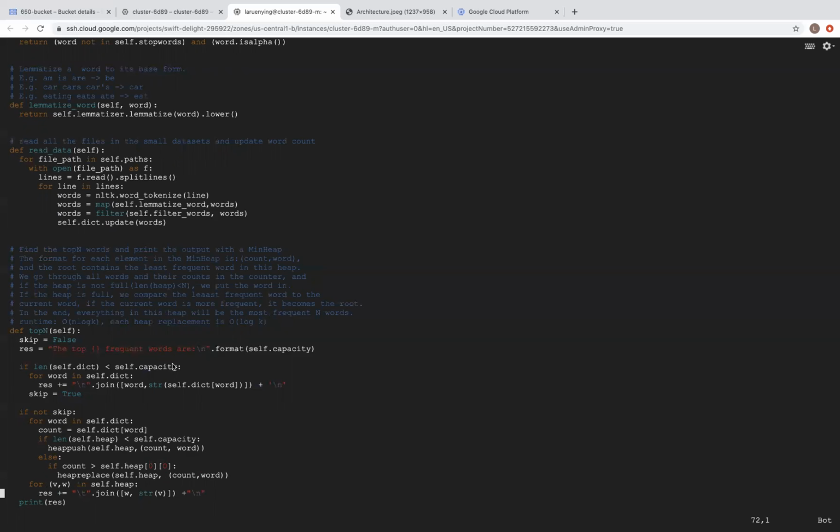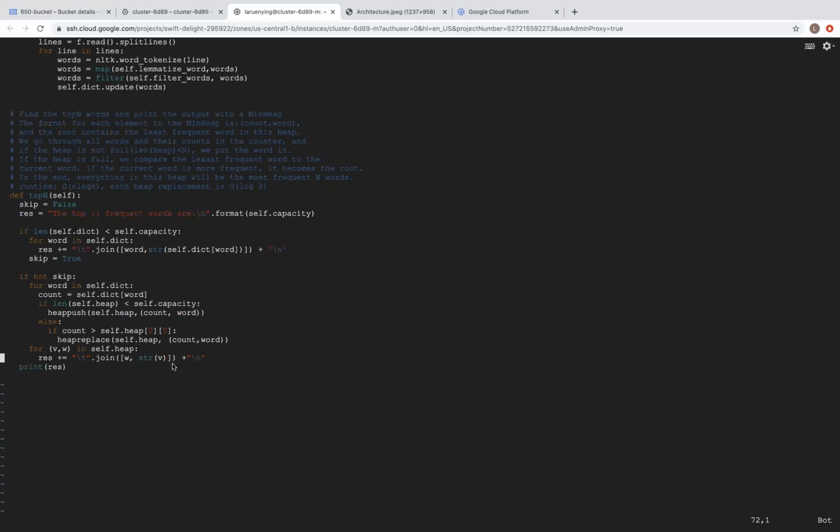So it will first read all of the words and their counts from the dictionary. If the heap is not full, that means the length of the heap has not reached its capacity, then we'll just keep pushing the count and the word into the heap. Once the heap has reached capacity, we will compare the root of the min heap, which is locally the least frequent word in the heap, to our current word.